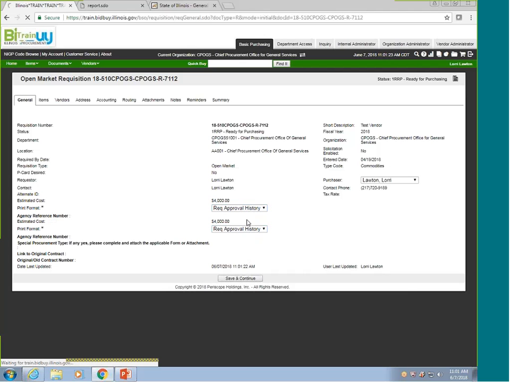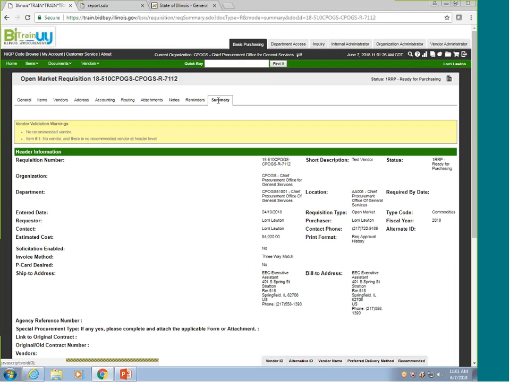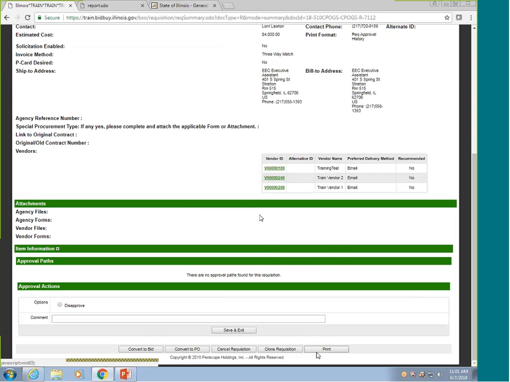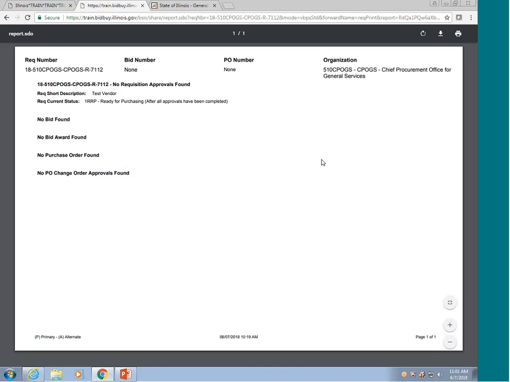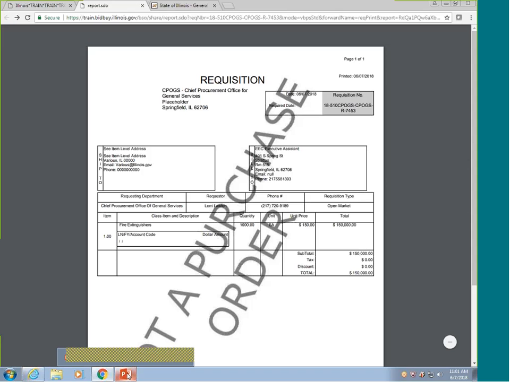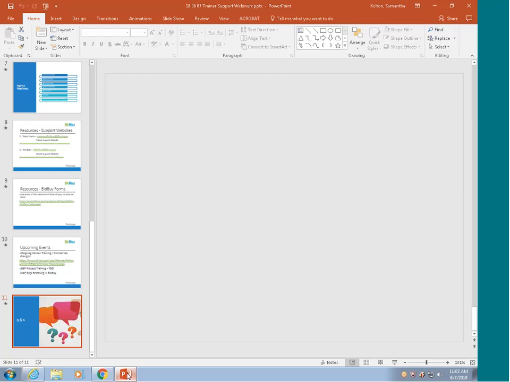If you save that, and you come down here to your summary, and you click print, you should see a detailed report of activities and approvals that have occurred. So if you had questions specifically, not just about status changes, but the actual approvals, you would see that out here in the detailed report. So just some options for you when you are looking specifically to know what happened, when did it happen, who did what. Those are options that are available to you.